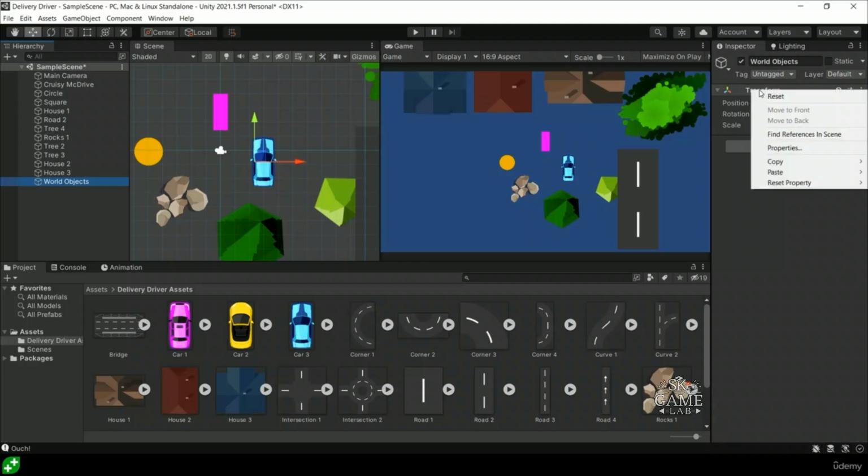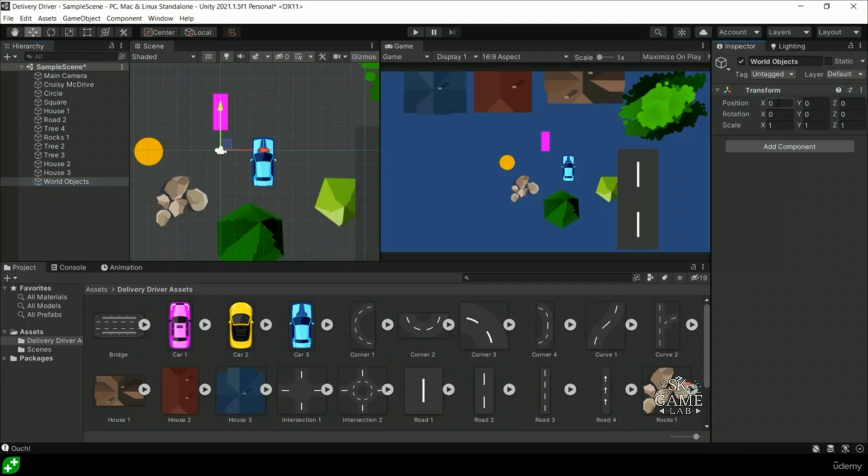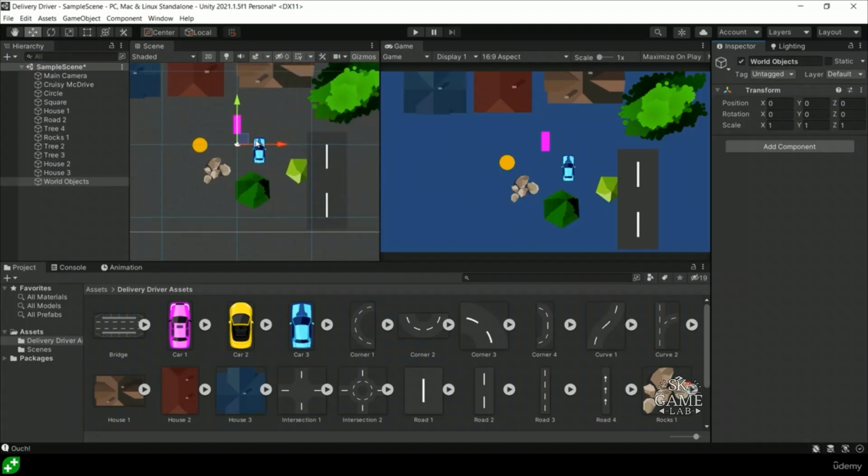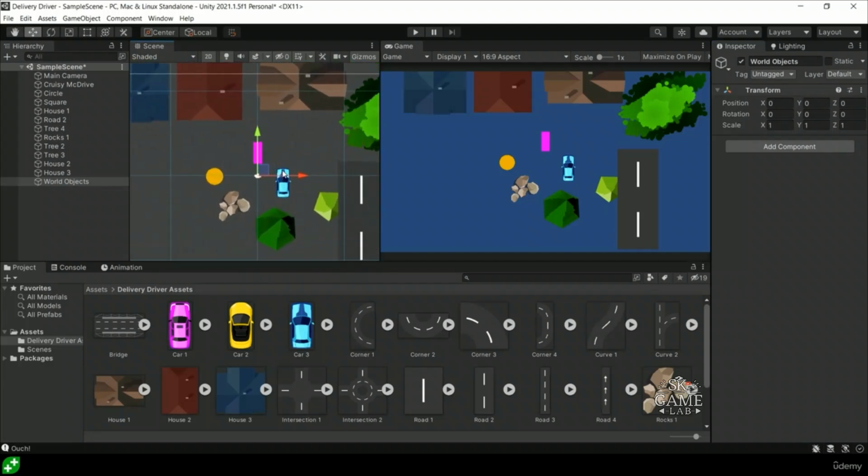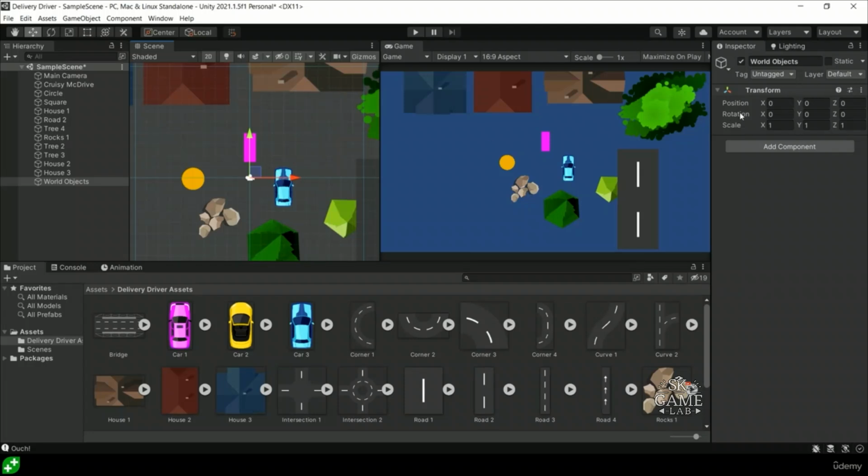So I'm going to right click on transform and just click on reset. That will reset it back to 0, 0, 0, just so I know that this empty game object is right in the middle of the world. Just one of those things. It doesn't matter a lot just yet, but it's a good practice because there'll be things in the future where you want to know that it's 0, 0, 0 for all of these aspects.